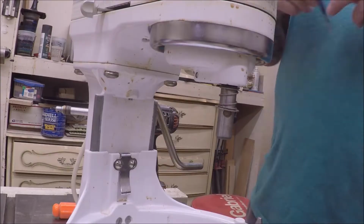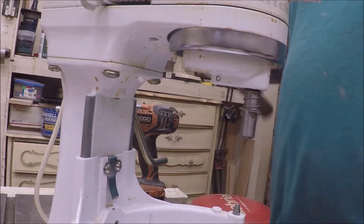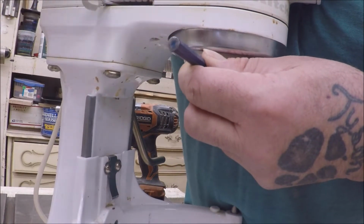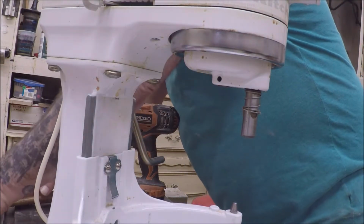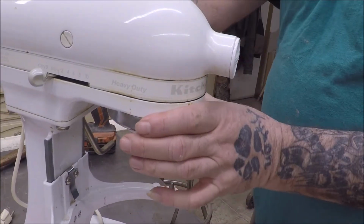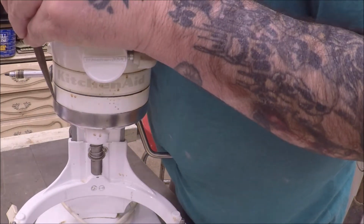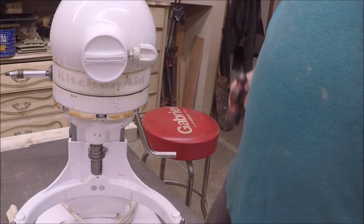And then, on the bottom right there is a pin we got to knock out. Hammer and a punch. So anyway, knock that out. And then the shroud has to come off. So it sticks out here and here. All right. So what they said to do was to just tap it out like so. It falls right off like so.